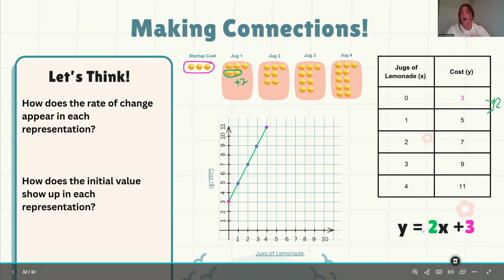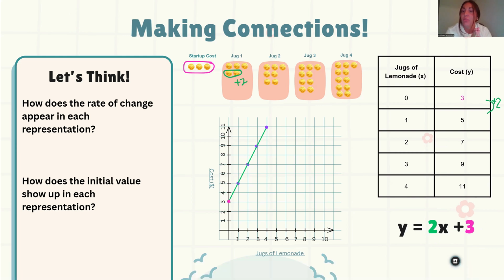Before the end of this lesson, I want you to challenge yourself and think about, if I asked you, what is the overall cost of making 5 jugs of lemonade? Which one would you choose to represent that? And I want you to go ahead and do that. So are you extending your table of values? Are you extending your line on your graph? Are you writing a new equation, or are you plugging values into your equation, which is a little bit more challenging? Or are you going to use your pictures above and add in your coins and just extend that relationship?